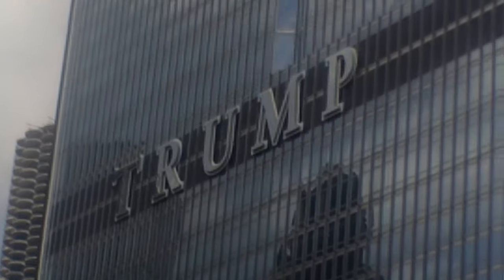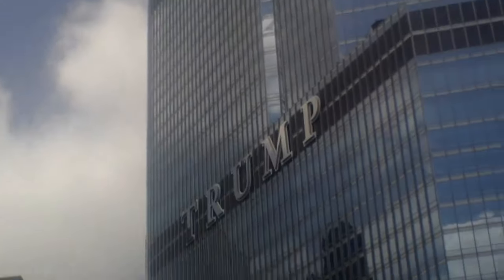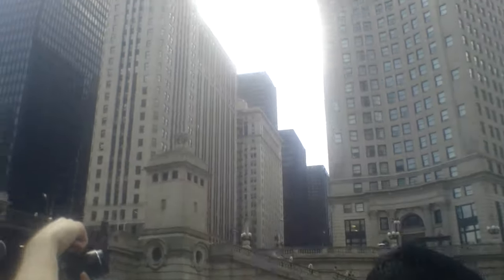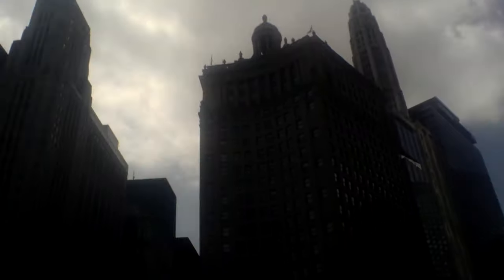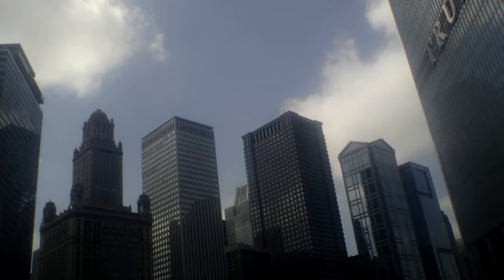The Wrigley Building is the same Wrigley as the chewing gum. The man who built it built it entirely out of chewing gum profits — that's also where we get Wrigley Field. It's covered in 250,000 white terracotta tiles in six different shades of white to draw the eye upward. They're fireproof — we have a little history with fire in Chicago — and they have to be cleaned once or twice a year by hand.